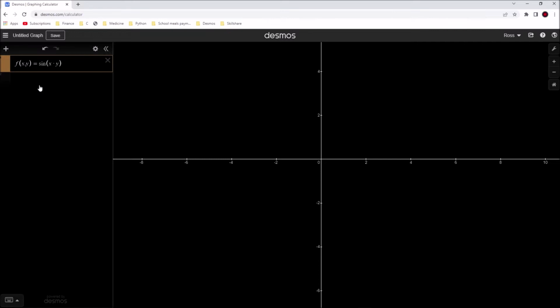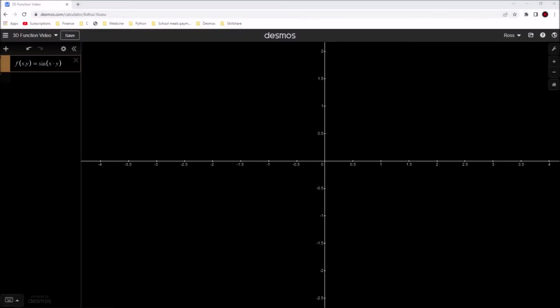But as you can see, the tool just doesn't do anything. It won't accept a function of two variables in this form. So in this video, we're going to work out how to generate this type of function and also rotate it in 3D space, which is mapped onto a 2D surface. In order to generate the function of two variables, we're going to use parametric equations.